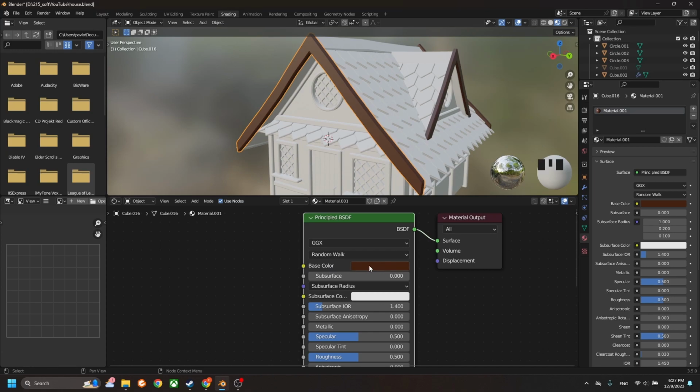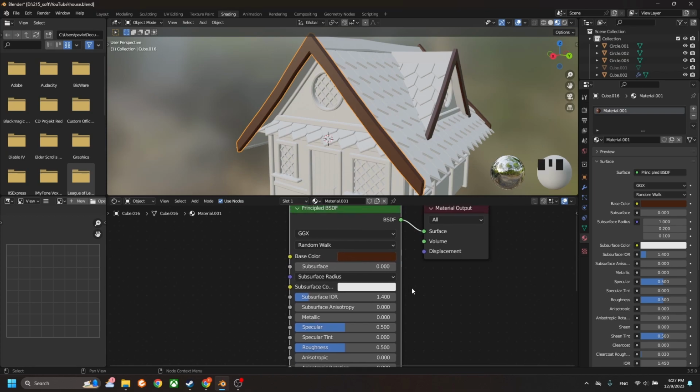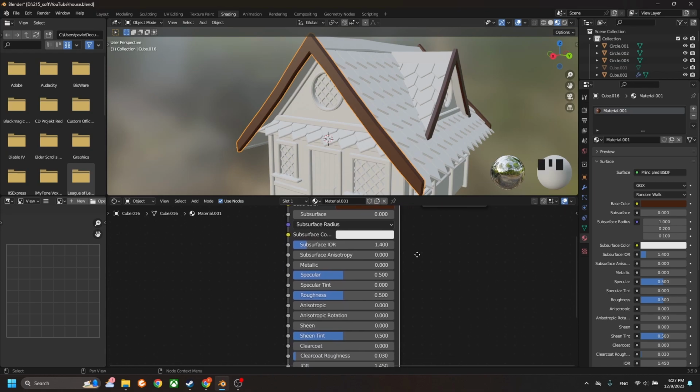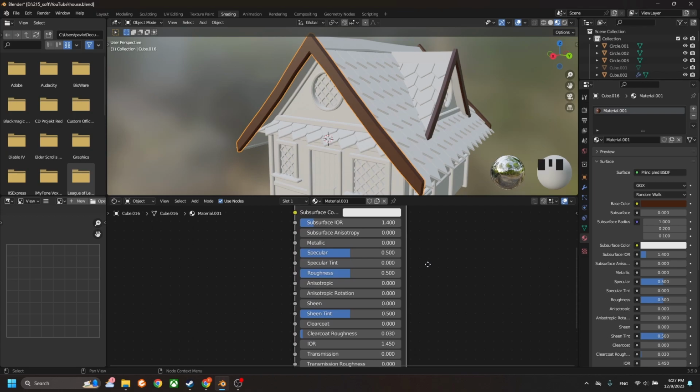So base color is pretty simple to change. On the left side of this property we have a pen, so basically if we want we can connect textures here, but in this video we will have a look at just what can be set up without importing anything to our project. So what else important do we have here?